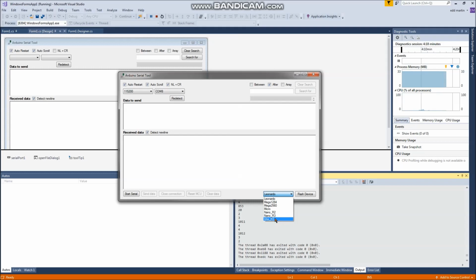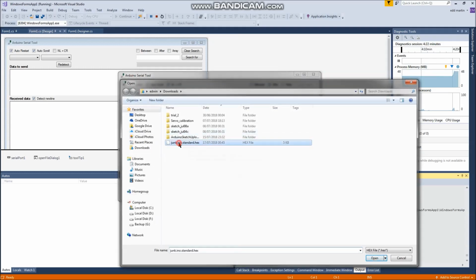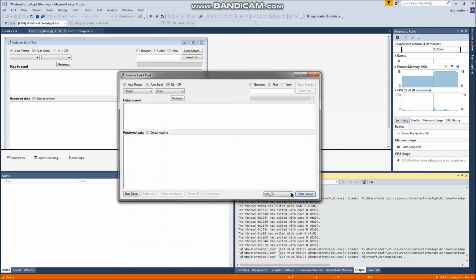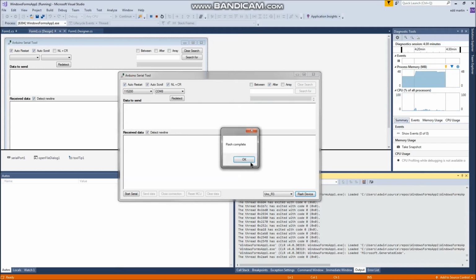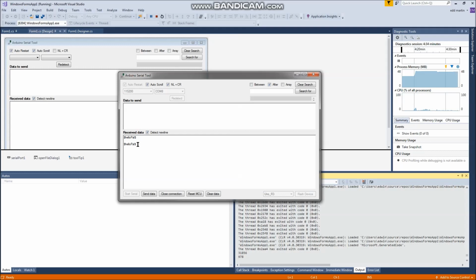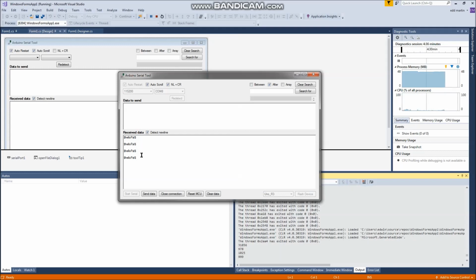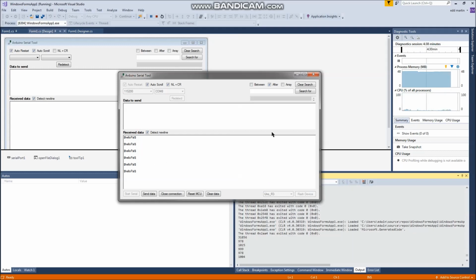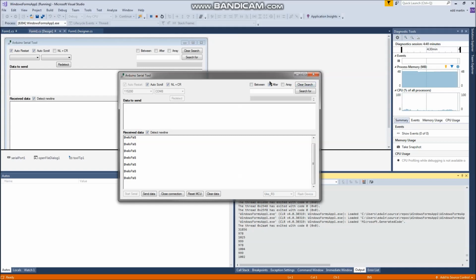I'm using an R3 right now, so let's flash a device. This is just in my downloads. It's just going to say, I can't even remember to be honest, hello or something. There we go. That's my original startup sketch. And there you go, you've got your flashing, you've got your advanced search function.